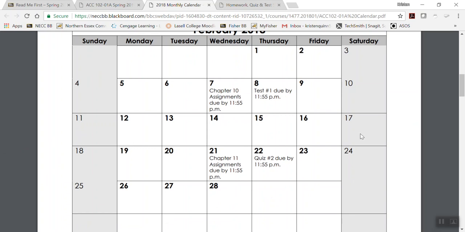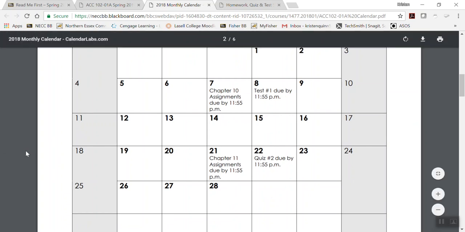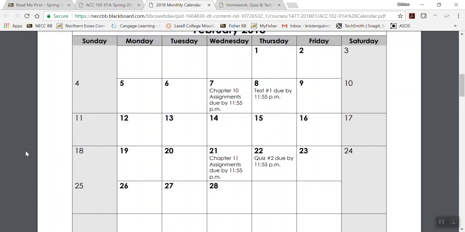On the weeks that you do not have assignments, don't take those weeks off. You want to make sure you are utilizing those weeks and making sure you're starting your assignments, because if you try to figure out and do all of your assignments on the day that they're due, you're going to run out of time very quickly. So please make sure you're utilizing those weeks that I don't technically have any assignments due.